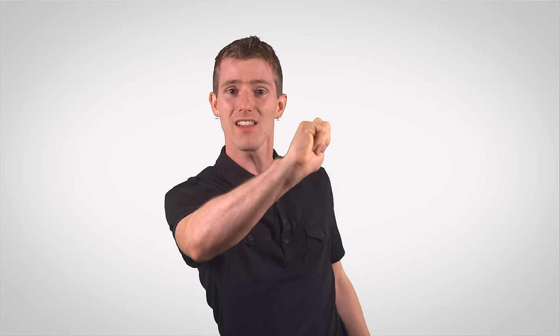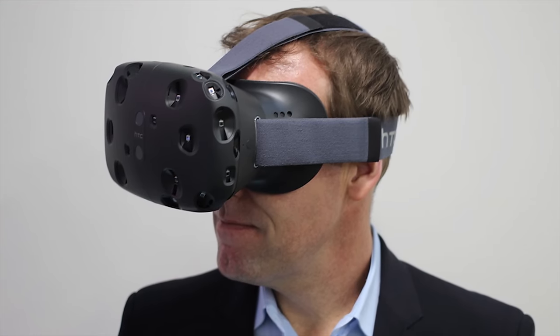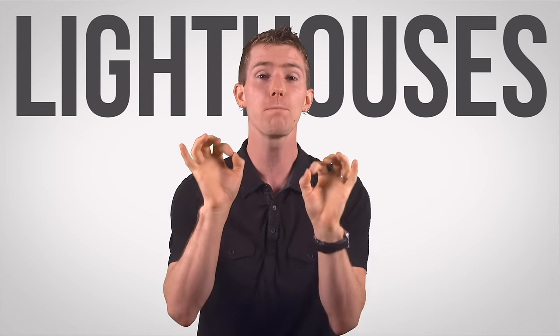The disadvantage of a light-based system is that breaking the line of sight makes them stop working entirely, and without high frame rate cameras performance can be laggy. But we've made a lot of progress since 2006, and newer systems like the one on the HTC Vive VR headset use a combination of MEMS chips, laser position sensors, and passive base stations called lighthouses that work with the camera on the headset to perfectly determine the user's orientation and position within the room.